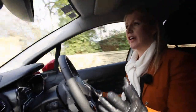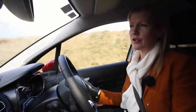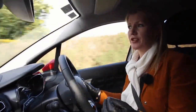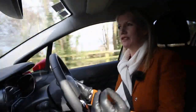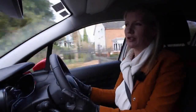Engine choices for petrol are a 1.2 three-cylinder petrol — available in various forms: 68, 82 and 110bhp. However if you do a lot of driving you might want to opt for a diesel — there is a 1.6 turbo diesel, with the most powerful producing 100bhp. Our test car has 75bhp with 230 Newton metres of torque. It has enough power to be entertaining on the road and it also sounds quite good, with a very impressive 3.6 litres per 100.